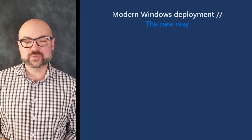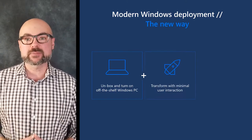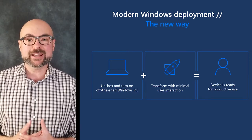With Windows Autopilot, a feature of Windows 10 Pro and not an additional tool or service, devices can be shipped directly to the end user. As an employee connects to the internet during the out-of-the-box experience, the device becomes fully deployed. Apps are installed, configuration policies and settings are applied, and more.